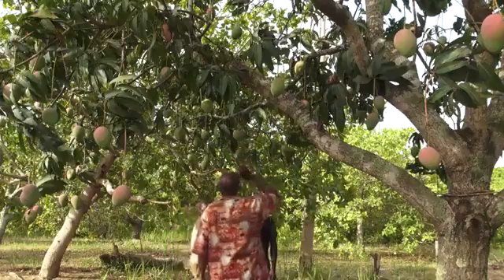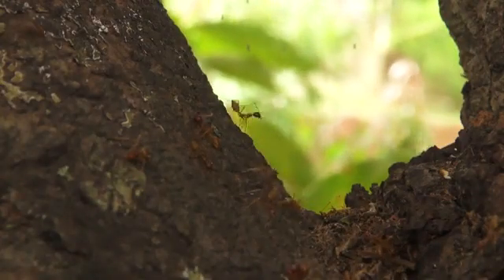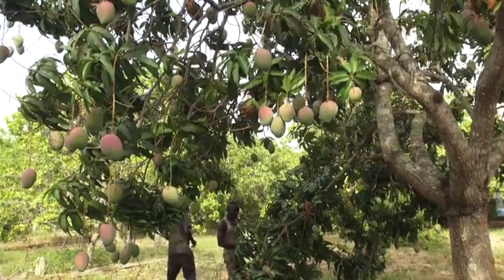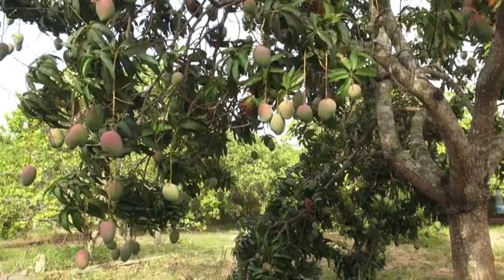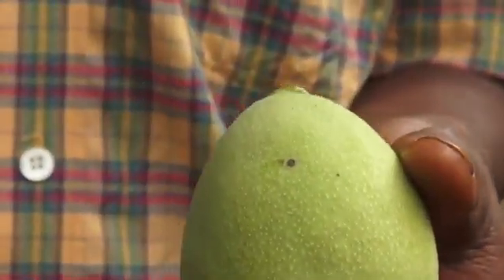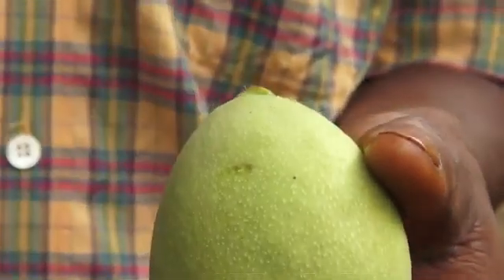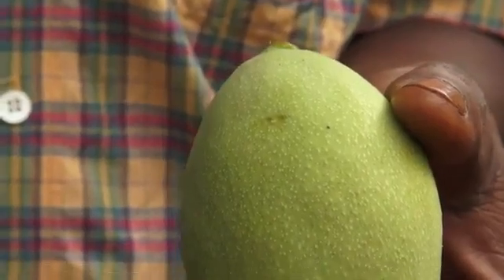The more trees have weaver ant nests, the more your orchard will be protected. So do not destroy the weaver ants or their nests. When the acid released by the ants to kill an enemy ends up on a mango, it can leave tiny black spots on the fruit. These marks are only superficial and should not be confused with spots where fruit flies injected their eggs. The small spots from weaver ants on the mangoes are not a problem for the fruits. On the contrary, their presence guarantees that it is good quality fruit. Other insects cannot come to damage the fruit. So it's an important thing.